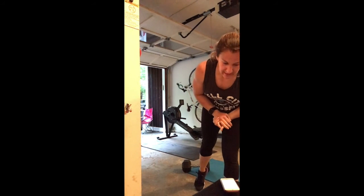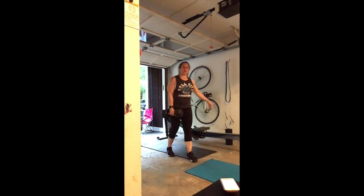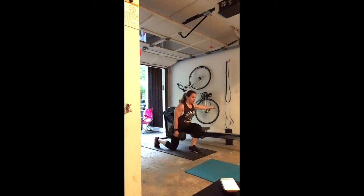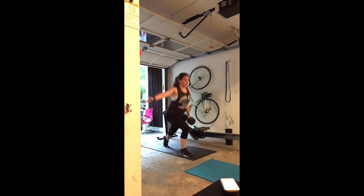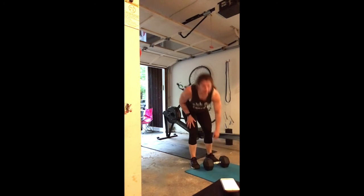And then finally, 5 each side of that suitcase, the suitcase lunges. So single object suitcase lunges. Similar to what we did in our strength component, if I'm holding the dumbbell in my right arm, I'm lunging back with my right leg and standing. I will do 5 with this side, then I'm going to switch over and I will do 5 with the other side. Staying in that front heel, driving off to stand, okay?